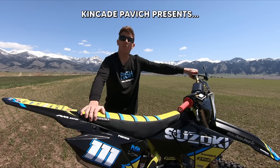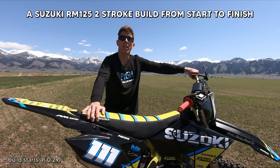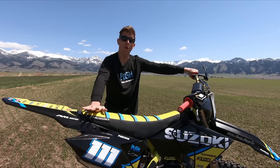My name is Kincade, and I am so excited to show you this Suzuki RM125 build from start to finish. I've put hundreds of hours into this bike, and I'm so proud of the outcome.